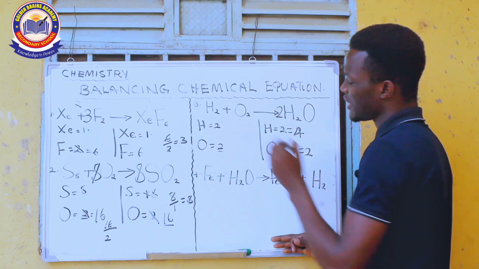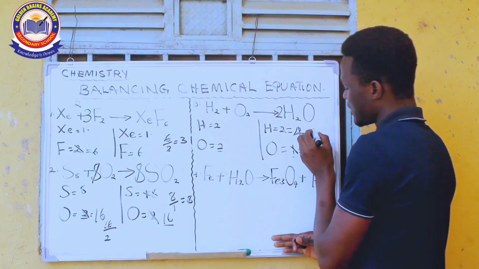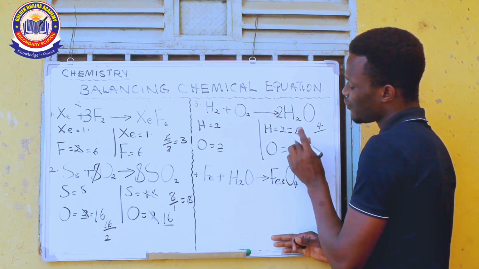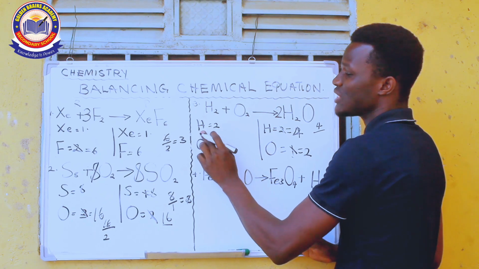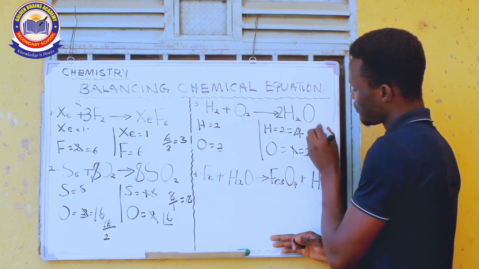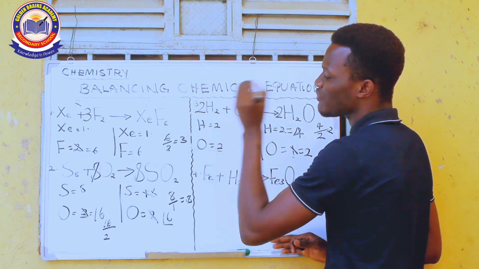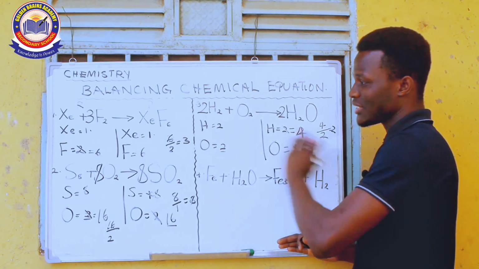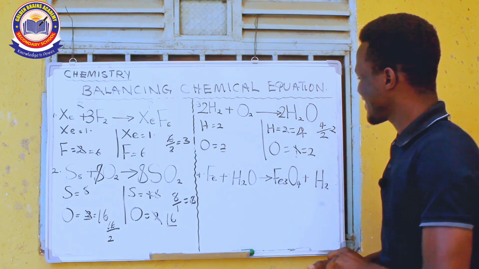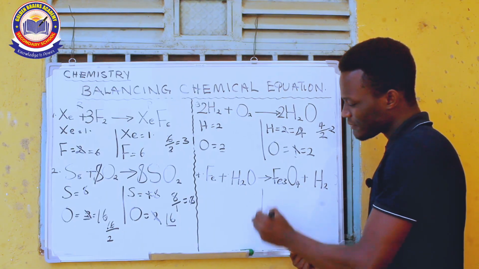Now what do you need to do on the other side? Take the bigger number, divide with the smaller number. Now you're going to get this 4 on the product side, the 4 of hydrogen, divide by the 2 of hydrogen from the reactant side. Now what are you going to get? 4 divided by 2, you get 2. This 2 is what you put in front of hydrogen. And like this we say, your equation is balanced. Easy, right? You go to the next, the last number.